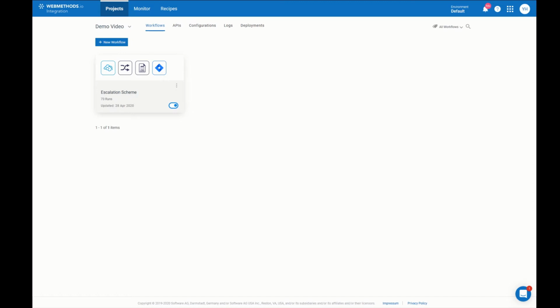For example, to improve the service levels you deliver to your customers, make sure that spare parts are at the right time in the right place, improve the first-time fix rate, and on top, reduce your own costs. So let's see what the escalation notification scheme looks like.